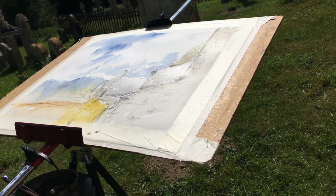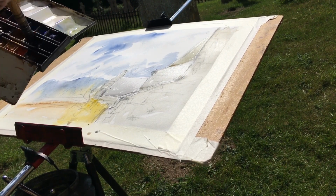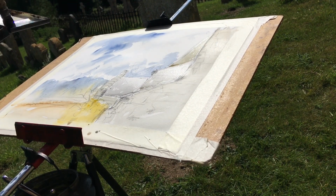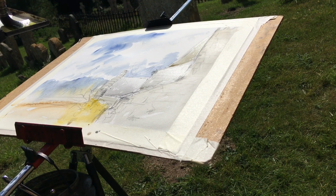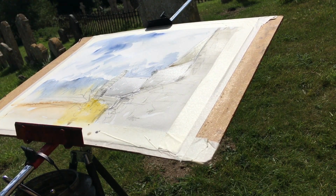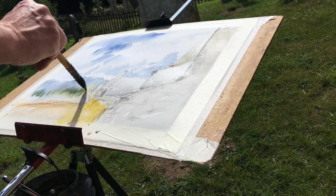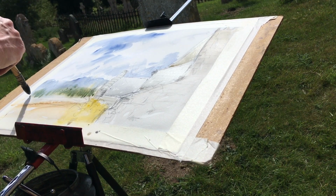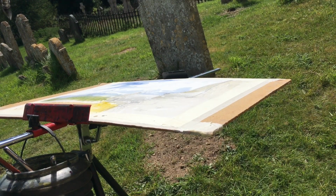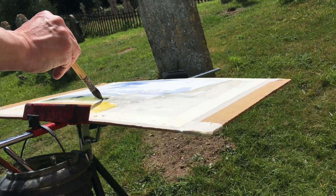Very windy indeed. So we're going to come in now with our cad yellow and an ultramarine, touch of Payne's grey, and we're going to pop in these trees here. And these will blend and bleed in. Just need to let them do their own thing. We'll darken up in places. Create a bit of variety in there. Especially here.